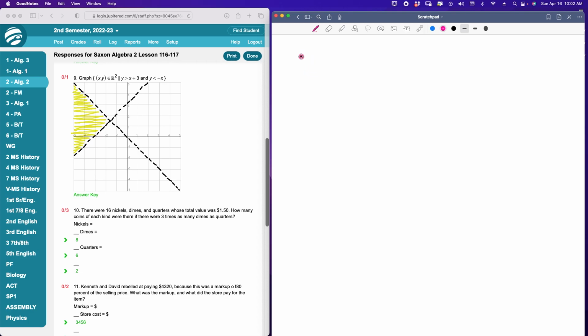So basically what you have is, let me go back to my other color pen, y is greater than x plus 3, and y is less than negative x. So let's write that so that it makes more sense for us. Y is greater than, there's that invisible one right here. We turn it into a fraction so we can see our slope. Same thing here. Y, here's our invisible one. Let's turn it into a fraction so we can see our slope.